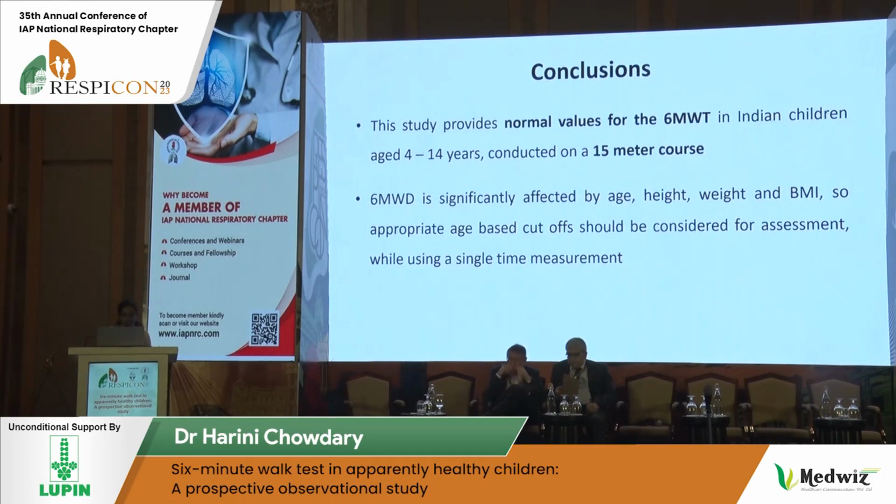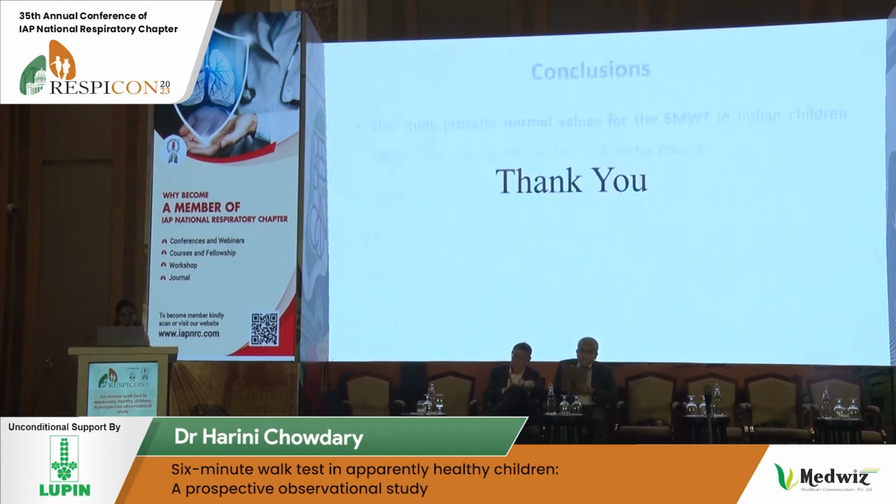This study provides normal values for the 6-minute walk test in children aged 4 to 14 years, and it was conducted on a 15-meter course. We noticed that the 6-minute walk distance is significantly affected by age, height, weight, and BMI. So appropriate age-based cutoffs should be used while using a single-time measurement of 6-minute walk distance for the assessment of these children. Thank you.